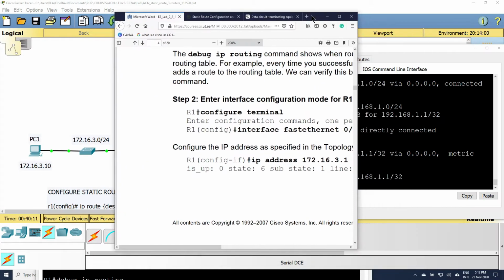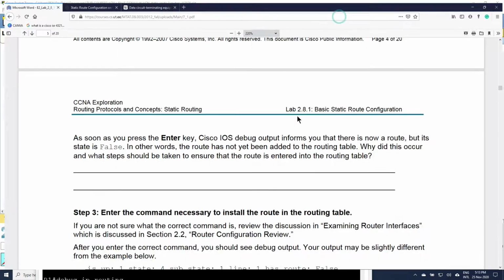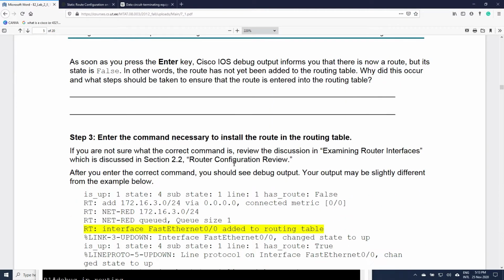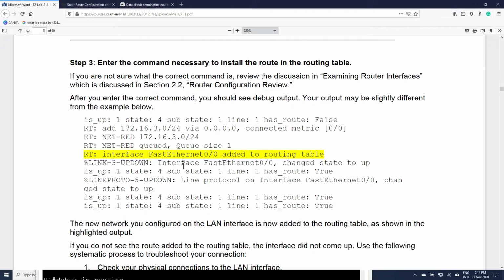This is very, very good for troubleshooting, especially when you don't know why there is no internet connectivity in one department. You have to find where the problem is. So debug ip routing is a very good command, although you have to be very careful when using it. Maybe turn it on for one router but not for all the routers, because this takes up a lot of the router's resources and it can slow down your whole network.